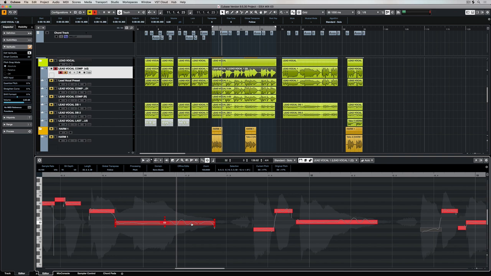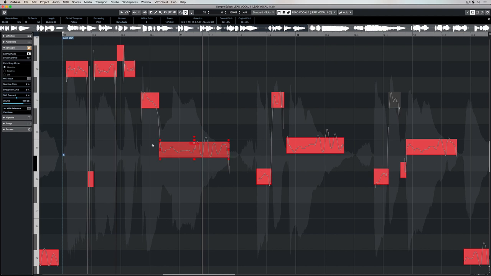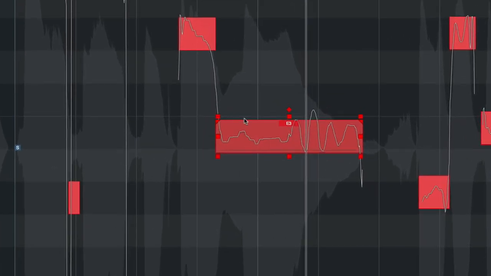One of the most powerful features with editing-based pitch correction is the ability to edit individual notes. Let's have a look at some of the things you can do to one note in particular. I'm going to open this up in a full screen view, and I'm going to turn on the smart controls. Notice that there's now a number of handles around each individual note. This is one of the coolest workflows, not just for correcting pitch, but for editing vocals.